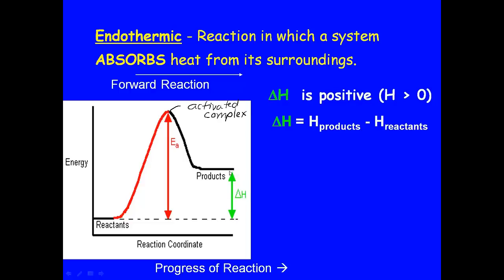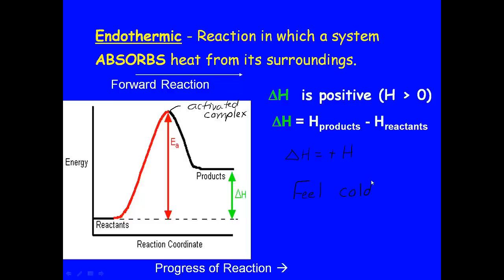So if I look at this one, when I subtract this time, it's going to give me a positive value. So when I just look at it, and if I'm given a value and it gives me a positive heat, I know it's endothermic. If it gives me a negative heat, it's exothermic. So again, this one took more energy to break those bonds than it released. These are the ones that are going to feel cold.